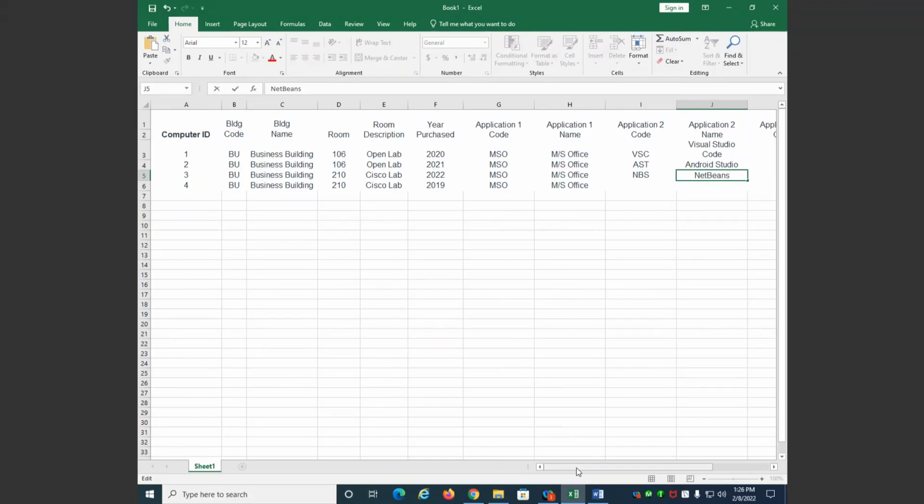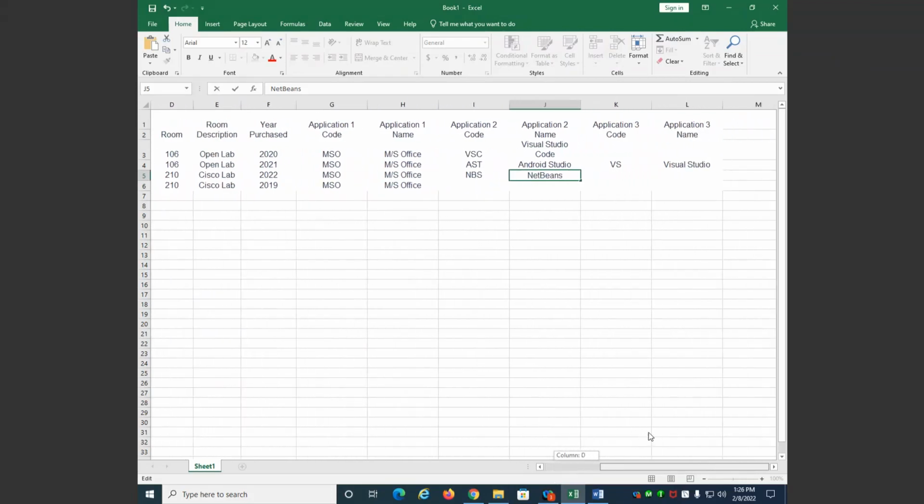We have 3 spots for application. Application 1, application 2, application number 3. So essentially you have the same fields, but 3 copies of them. Okay? I think we can see why that's a bad idea. That's a bad idea for one reason: not every computer in this case would have 3 applications. Again, assuming the arbitrary number of 3. You can say X number of applications. And you're kind of going to be wasting space for all the extra ones.